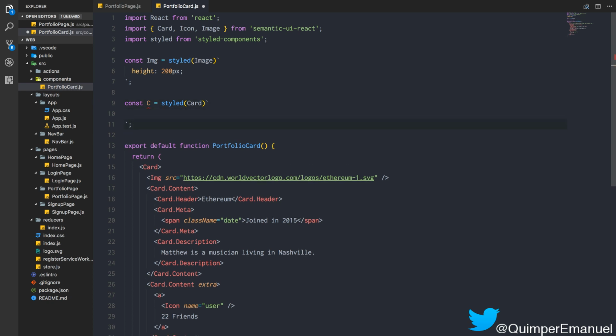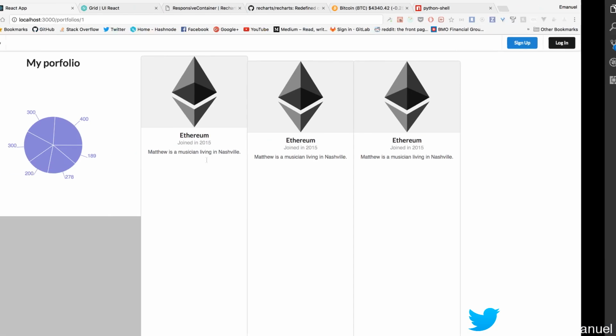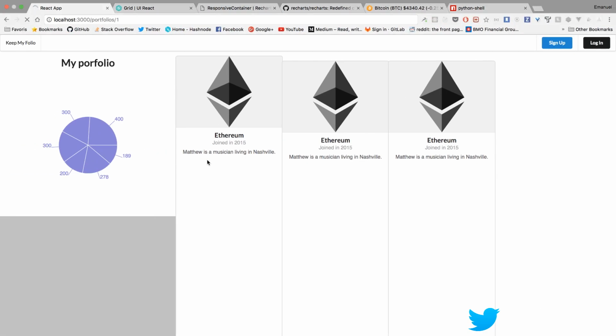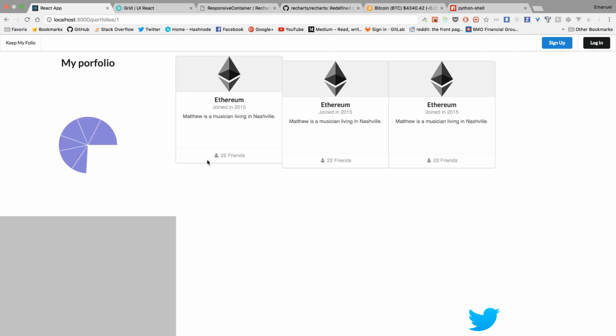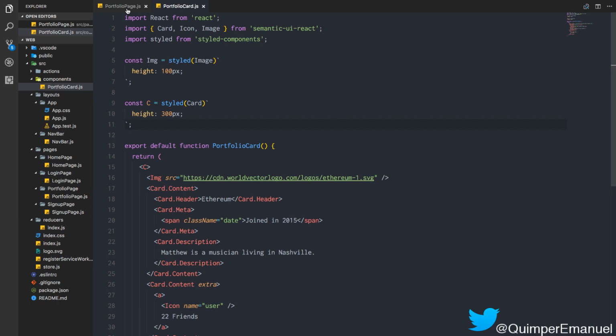And what I'm gonna do right there, I'm gonna say height of 300, and my image I'm gonna say 150. No, too much. 100. So a third. So now it's gonna be there. Yeah, perfect. I think that's a good size, but what is this weird thing?